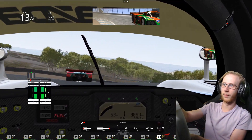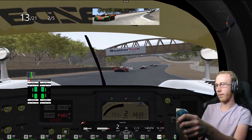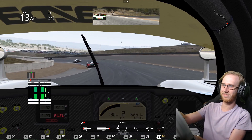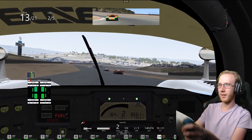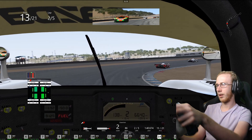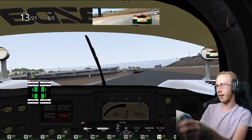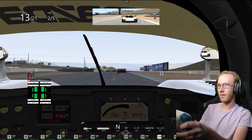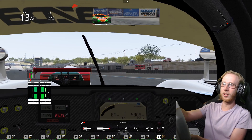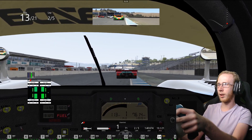On the inside this time — yeah, we made that work. I'm gonna short shift to second, save the wheel spin. Hope it sticks — it does. We almost compromised our line there, the guy behind us is gonna get a better line. Oh, you gotta brake so early. The thing about these cars, man — they're so goddamn slippery in a straight line.